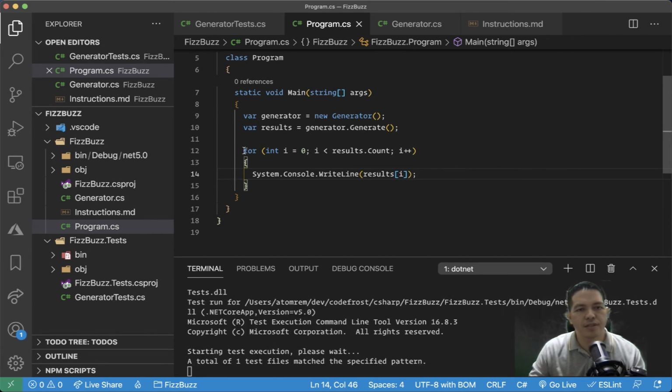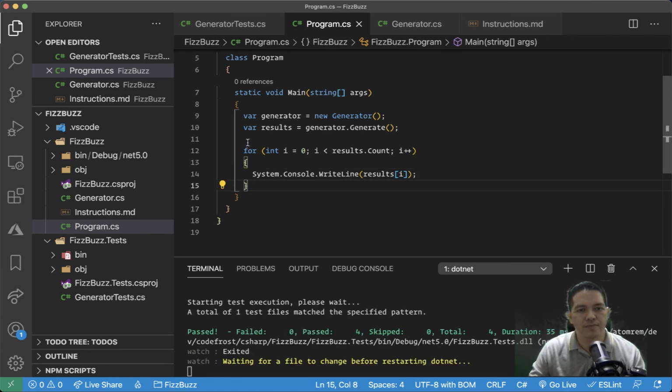We could also do this using foreach, but this will do.